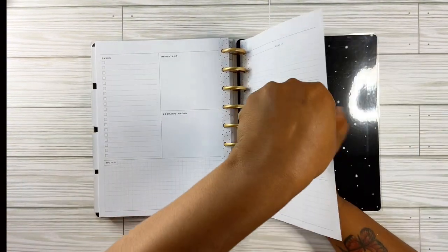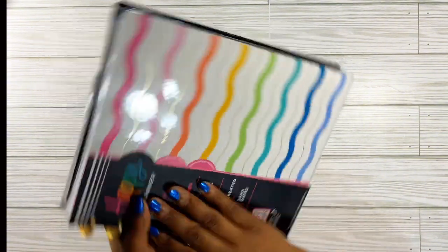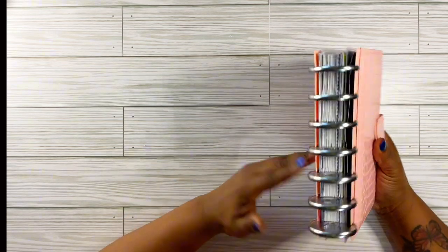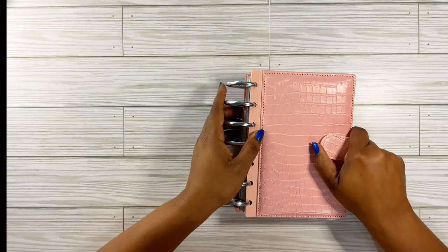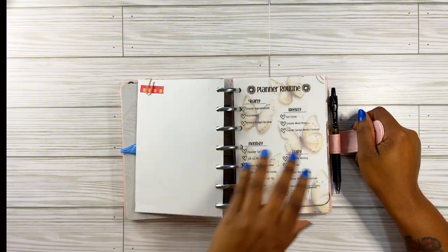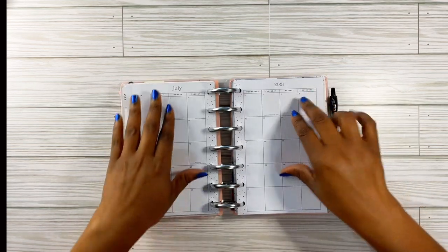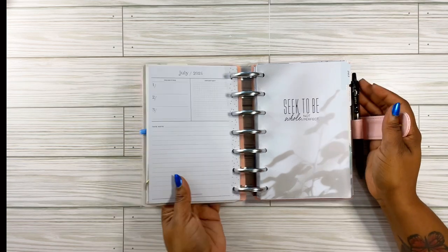Y'all, I am so in love with planners — I have like a whole obsession, an addiction. But I'd rather have that addiction than anything else. I am trying to get that on my planner-ish. I did go through my mini — I changed out the disc with some silver ones because I couldn't find any gold expander disc in metal. Nothing extra has been added to this yet but everything is ready for me to get started. I'm so ready. I think I'm going to try to decorate this — I don't know if I'm going to record it, being that it's going to be my first time decorating in the mini. But I'm going to try it.